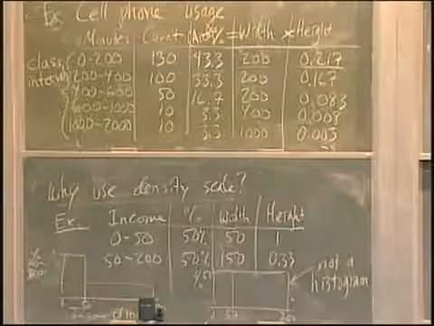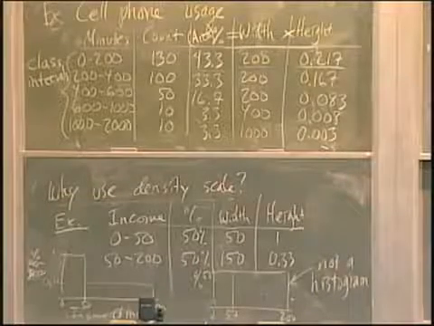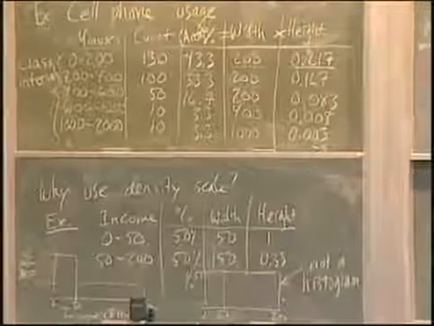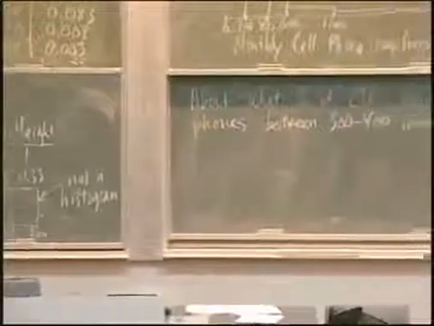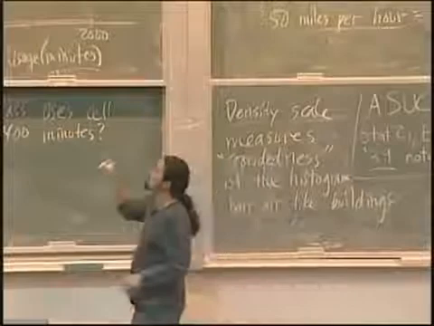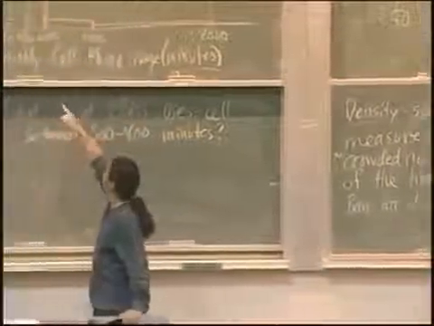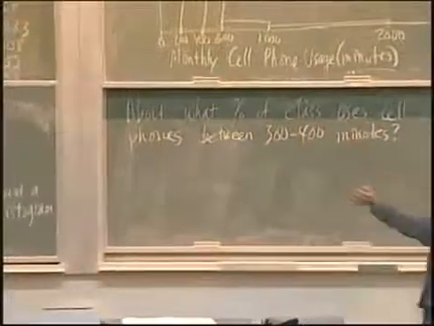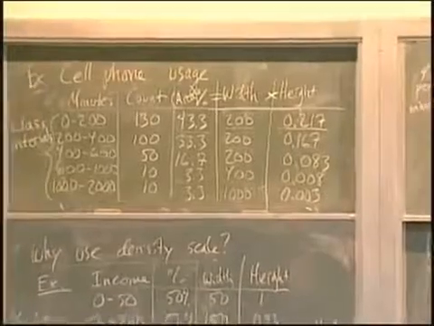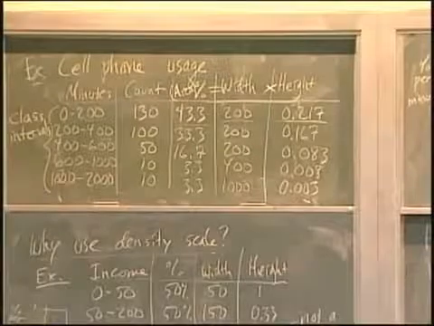So I'll say a couple things. One thing is there's a practical difficulty with that in a class like this. A couple of reasons why it's practically difficult. One is I would have to go through and say, okay, how many people, 1 to 2 minutes, 2 to 3, 3 to 4, and it would take forever. But there's another thing, which is that you may not know, right? You can probably tell me which one of these groups you're in pretty accurately, okay? Maybe if you're close to one of the borders, you're not really sure. But probably a lot of what you would do is round things off.